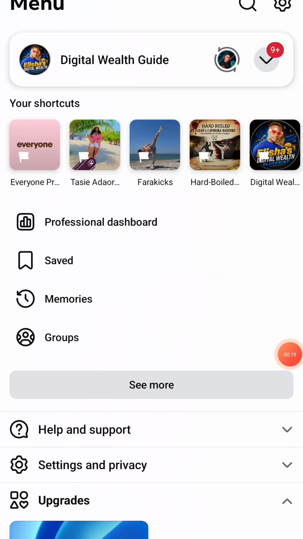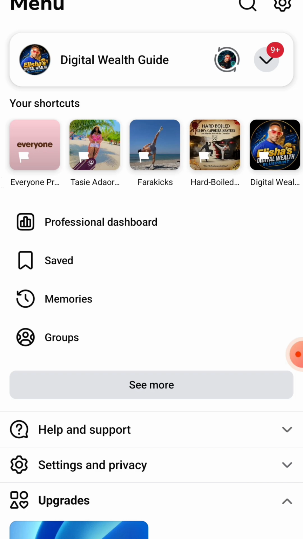Now, before I forget, let me just indicate this. What you need to do is you do this on your phone, not on your laptop. And once you activate what I'm going to show you, you will be able to track your progress towards monetization. Okay, so what you need to do is you apply for monetization. So where do you do that from?